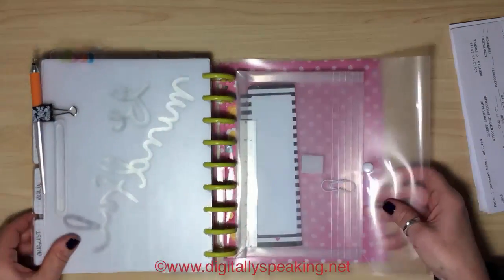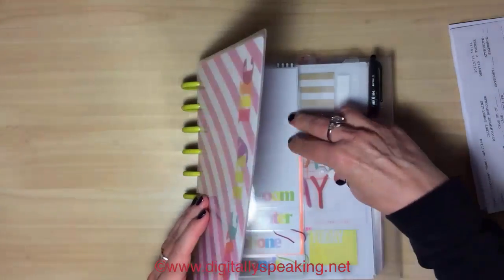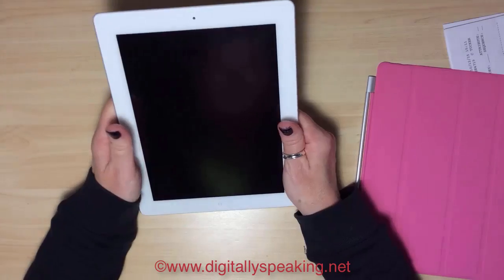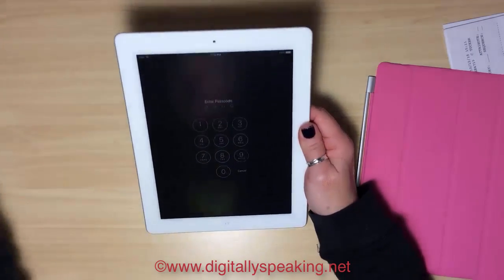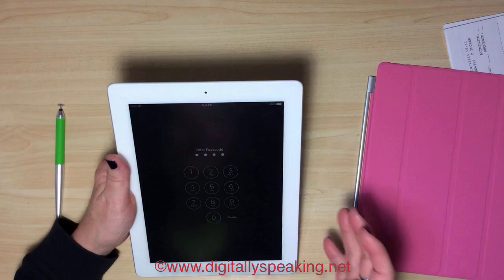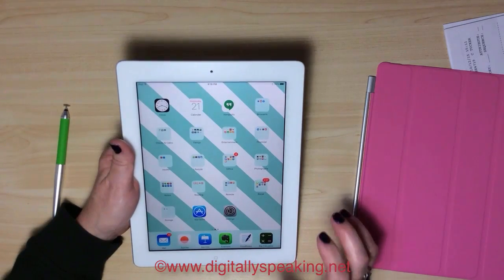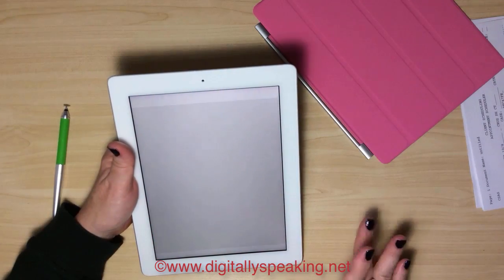All right, so that is my planner, my paper planner. And I know some of you are probably wondering about the digital planner. She said she'd show us that. So real quick, I will show you my planner on my iPad and show you how similar it is to my paper planner. I can do everything with it that I can do with my paper planner and more. Because when I get stickers or make stickers for my iPad, I can use them over and over again, and I never have to remake them or repurchase them. All right, so my favorite note-taking app is GoodNotes.